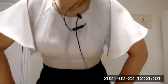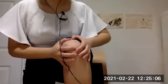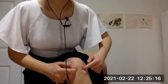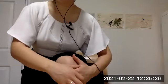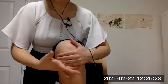Now we are going to press the last point. This is stomach 36. It's located under the knee. So how to find it? Here is the patella, the kneecap. And under this, there are two depressions, on both sides. Place your hand on the line connecting these two depressions. And this is the level where the point is located.